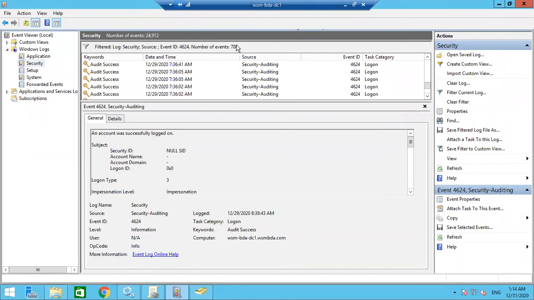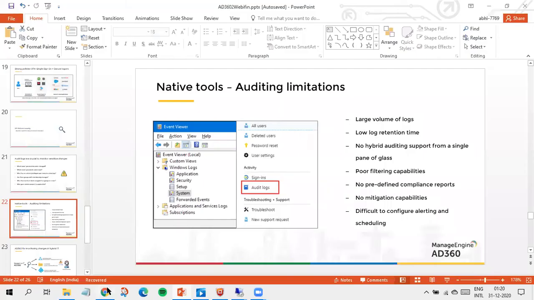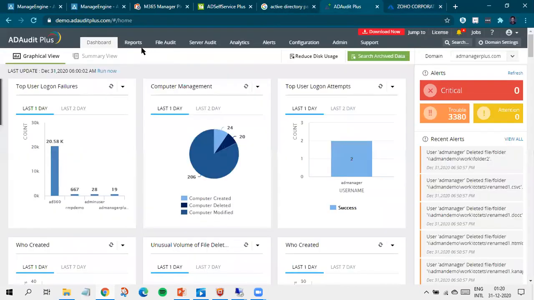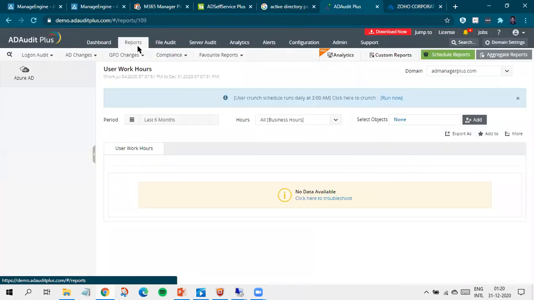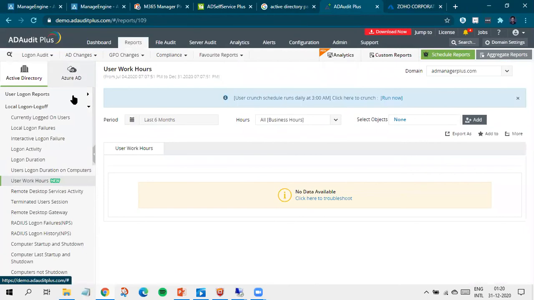Now imagine the number of logon and logoff events in an enterprise environment or on a domain controller. Now, how could I potentially detect a password spray or a brute force attack attempt from these logs, right? Both Active Directory and Azure record audited events, record security events, which is good. But if we cannot understand the meaning behind a recorded event or an audited event, then what's the point of auditing? Right? So this is when AD360 simplifies things for you, because AD360 has a component called ADAudit Plus, using which you can report on Active Directory and in Azure Active Directory.